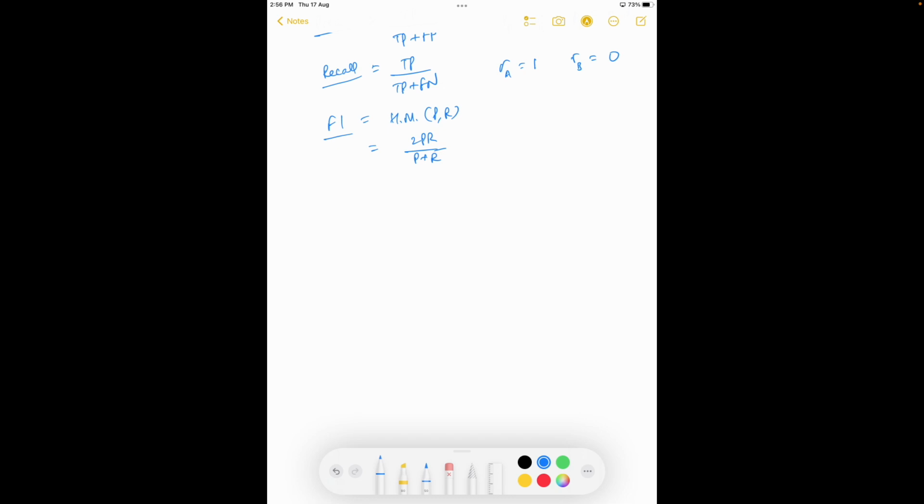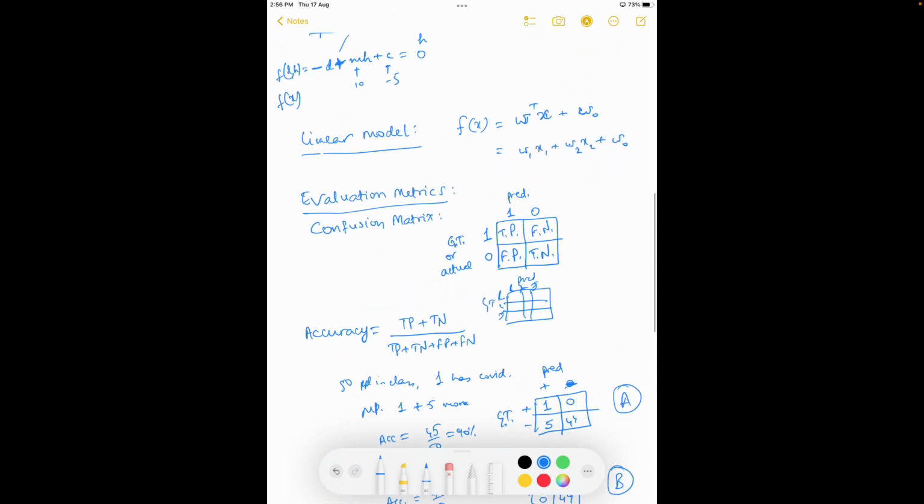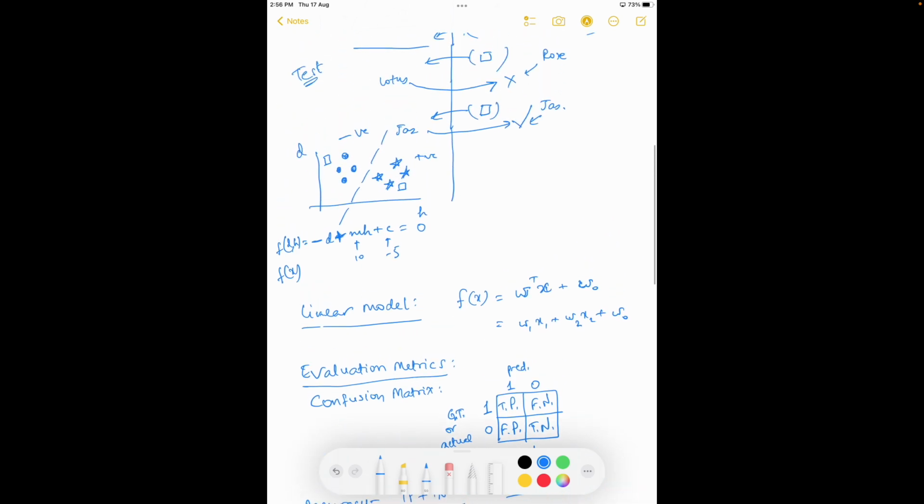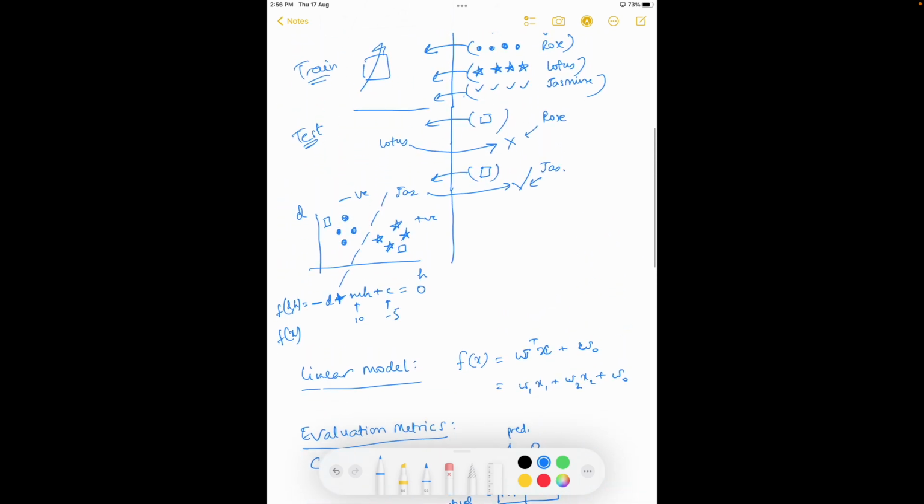Okay, then let's come to, so we discussed that if you know the W or if you know the M and C, then how do you evaluate your model? How do you check? Okay, another thing which we just missed. If I give you 1 million points and you make a linear model, what is the computational complexity of that model of evaluating 1 point?